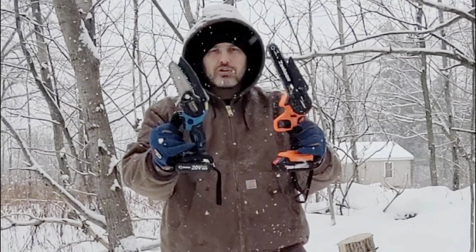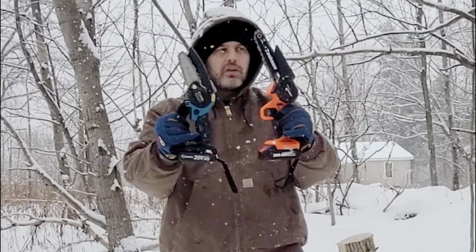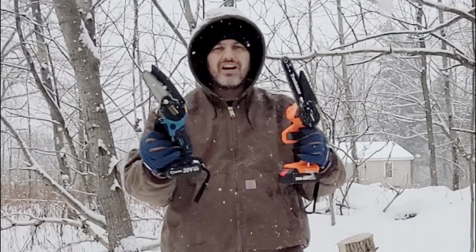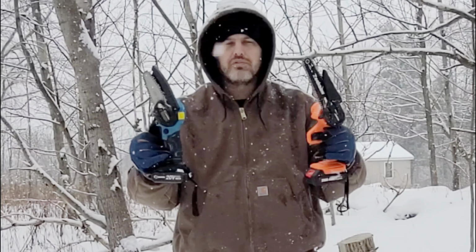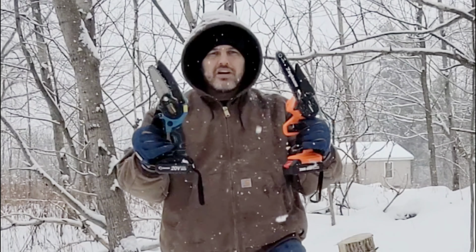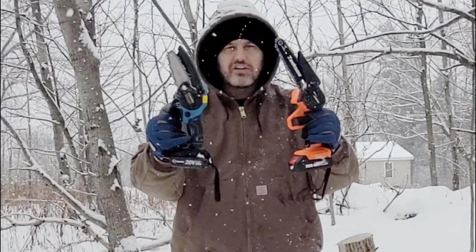I'm going to be impartial here because both of these chainsaws were sent to me for testing and review. So whether I get the product sent to me or I buy them myself does not matter. I'm impartial and I'm going to test these products. I'm also going to tell you what I like and don't like about them, whether or not they sent it to me or not. But both of these companies are on the same playing field as far as sending me this product. I got both of these saws for free.